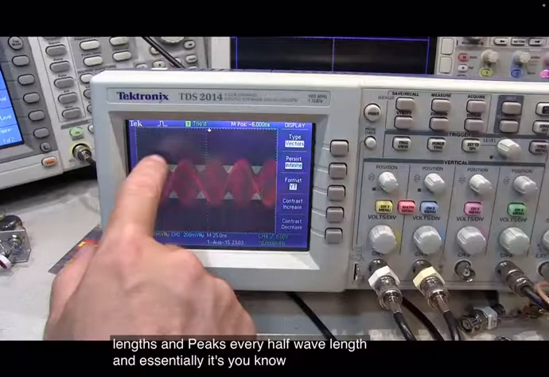So this can lead to weird stuff. Like, I'm going to leave it open circuited. I'm not going to connect anything to the end of it. If I come back a certain distance, a quarter of a wavelength, and I look towards that, let's say it's a short circuit on the end, and I go back a quarter of a wavelength and look towards the short circuit, it doesn't look like a short circuit, it actually looks like an open circuit. It would be indistinguishable from an open circuit, even though it's actually a short circuit.